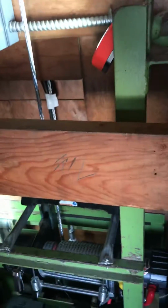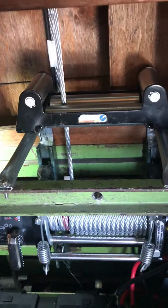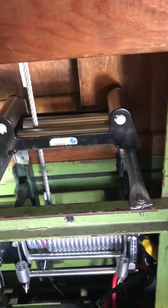We're looking at putting some sound dampers on here, but anyhow, as you can see, I've got the rolling assembly mounted up here. There's really no tension on it, but since I had it, I went ahead and installed it and just ran some 3/4 inch EMT across.